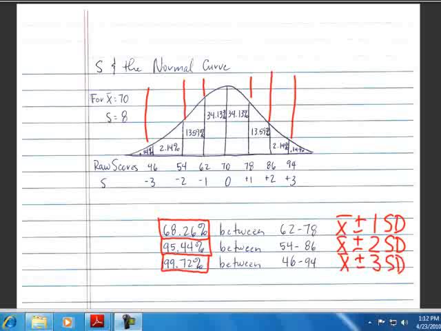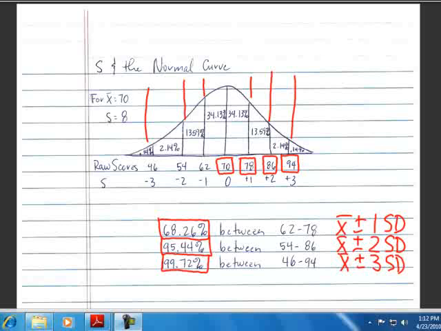All right. So what I've done for you in this picture is, again, for this set of data, this is a fictitious set of data. The mean was 70, so we're going to put that right in the middle, and then we're going to actually identify the raw score that is 1 standard deviation above the mean. So that's simply 70 plus 8 is 78. And then we go 2 standard deviations above the mean. 78 plus 8 says that a raw score of 86 would be 2 standard deviations above the mean. And then we add 8 to that. We have the raw score at 3 standard deviations above the mean.